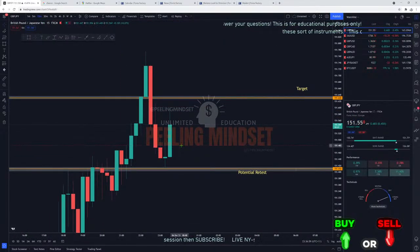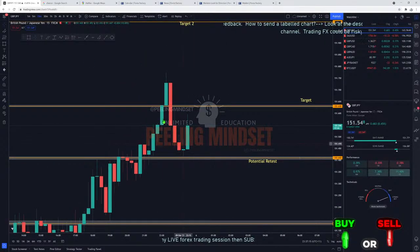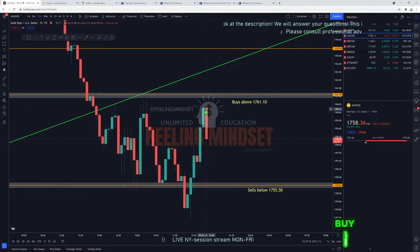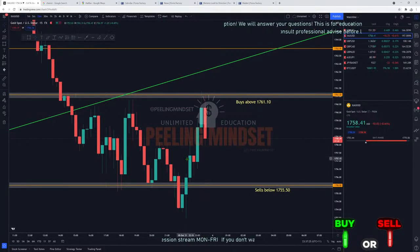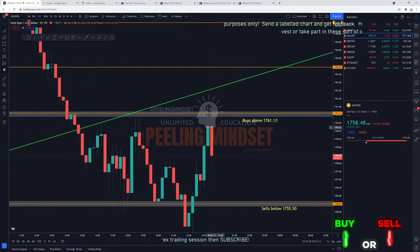Yeah, at that point in time, you want to see this smaller time frame giving you early signals. Yeah, missed out on the buy here. And I guess gold is retracing now. That's why we gotta wait for a candle close. That's why a lot of people rush. It works some of the times, but not most of the time. But yeah, rushing is not a good idea.